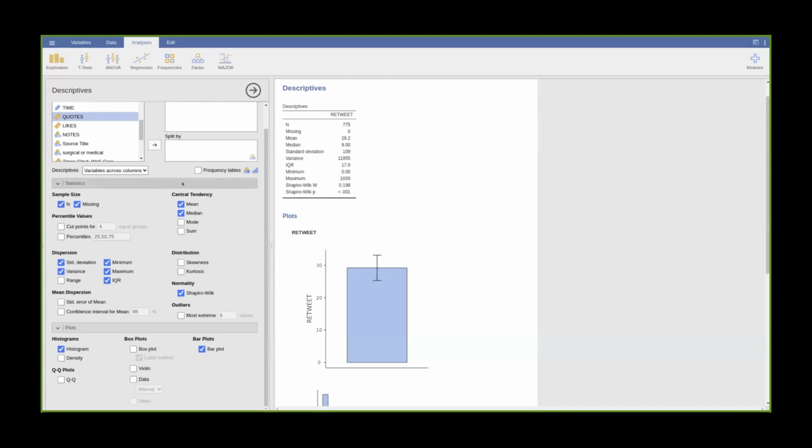Now, this has massive implications in terms of what type of statistical tests you run afterwards. If I want to run a test on this data, I should use a non-parametric test. Parametric tests are used for normally distributed data. Non-parametric tests are used for non-normally distributed data.